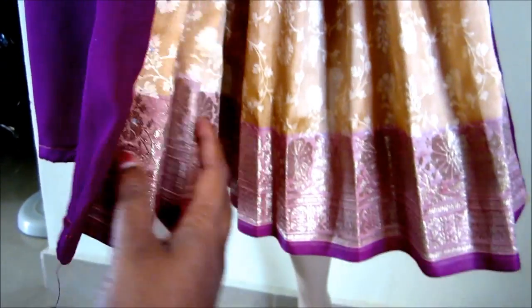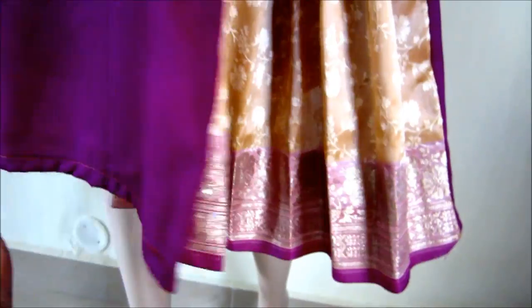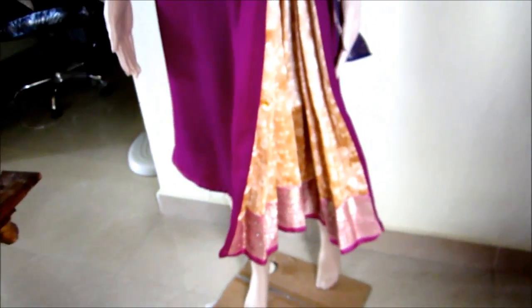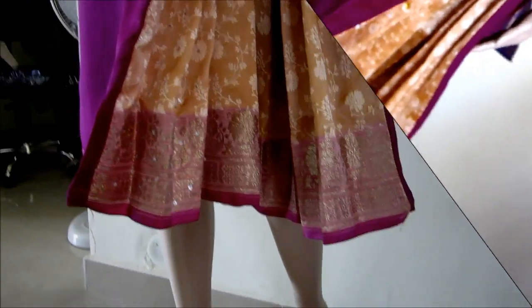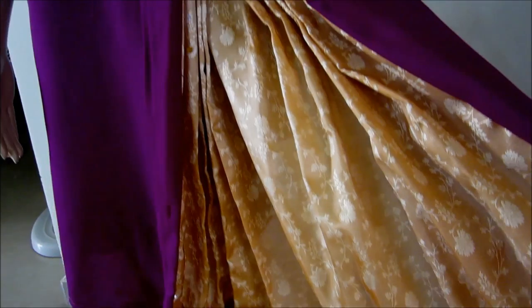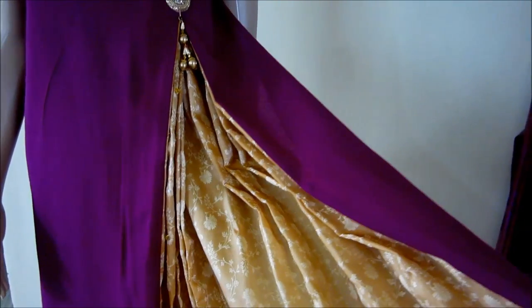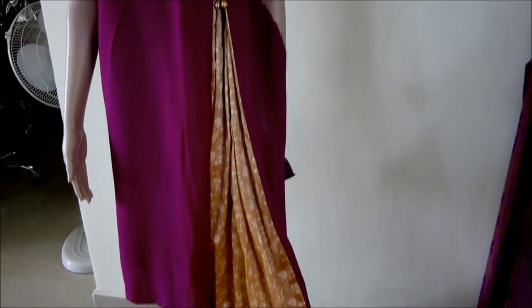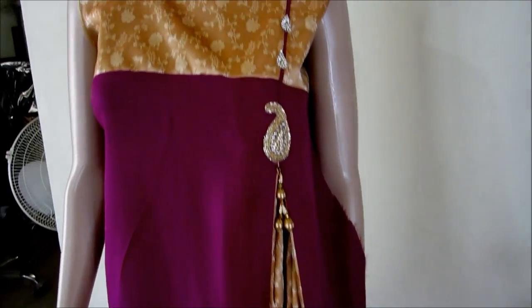This ethnic kurta will be the right outfit for party wear and the pleats with the extra flair will give a stunning appearance. Pull out all your old fabrics and create something new from what is lying unused in the wardrobe. Try this for your loved ones — they would love to wear it. The elevated border with the pleats defines the kurta, giving ravishing looks with the extended flair.